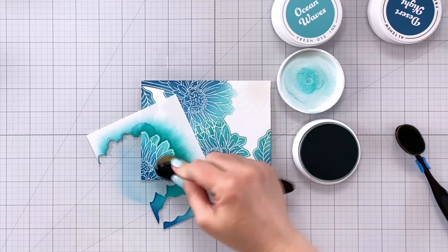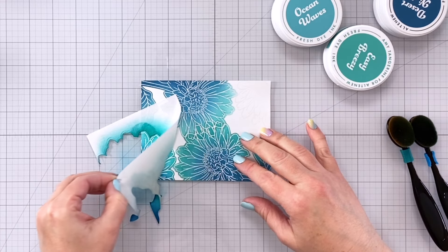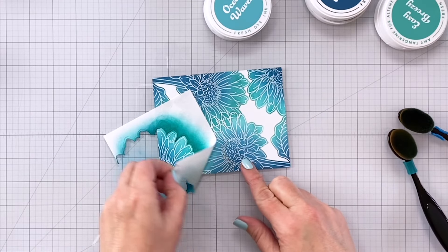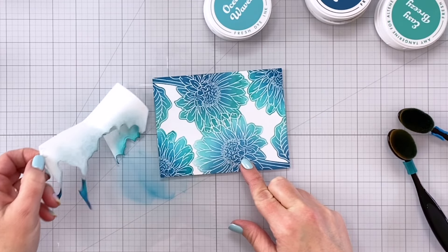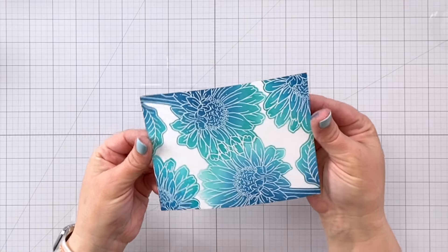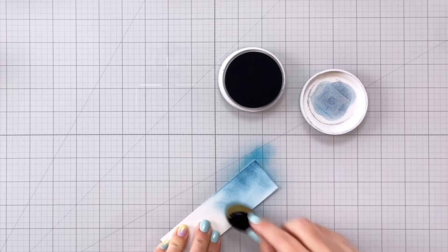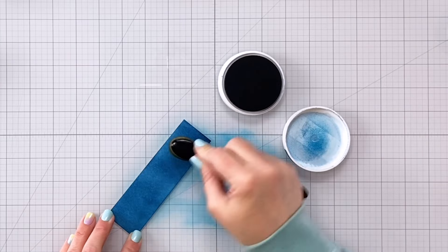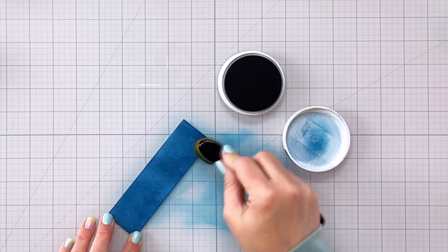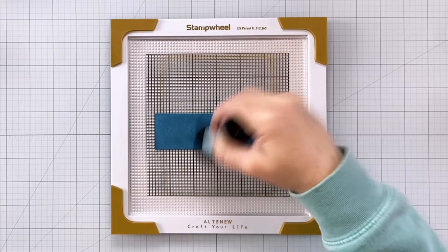It's a little bit more freeing because you can do any color blend with pretty much any stamped image. I'm using blues and teals here over daisies, so it doesn't matter that my leaf is not colored green or that my centers aren't colored yellow — this gives you a lot of freedom to use whatever colors you want. Look at that gorgeous card panel! You can see where it's overlapped in the middle, but don't have to worry about that. I'm coming in with that same dark blue and I'm just inking up an entire piece of cardstock because I'm going to heat emboss my sentiment on here.